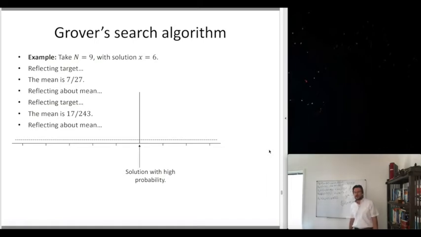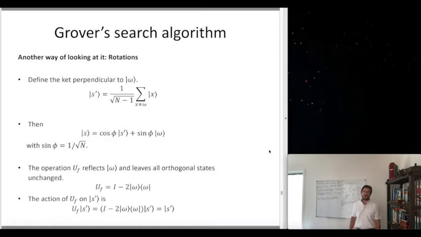Keep in mind that still, although we can be fairly certain that this result will be measured, a quantum computer is always a probabilistic device. So it's the solution with a very high probability. So it doesn't equal 1. Probability doesn't equal 1 to measure the system in that state. It's close to 1 if you do it right.